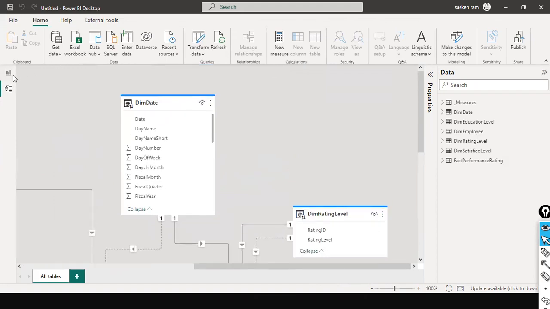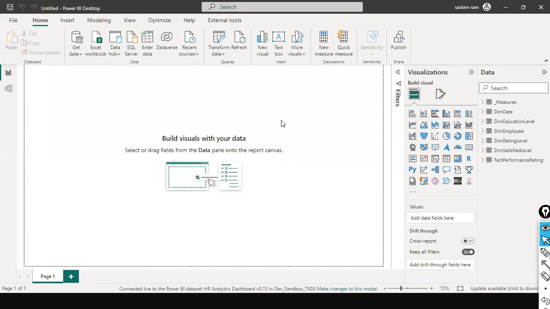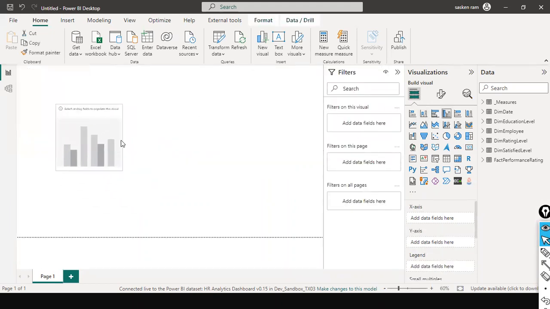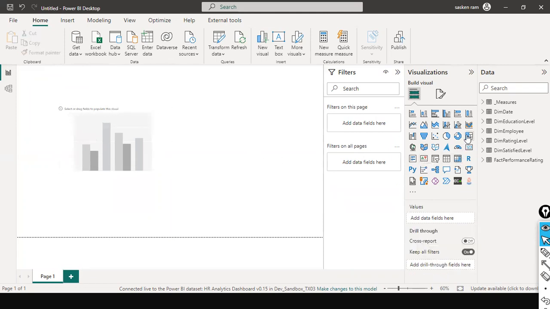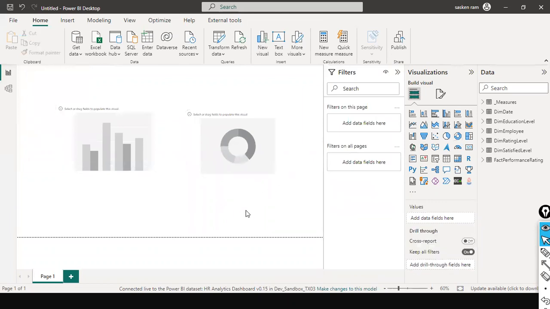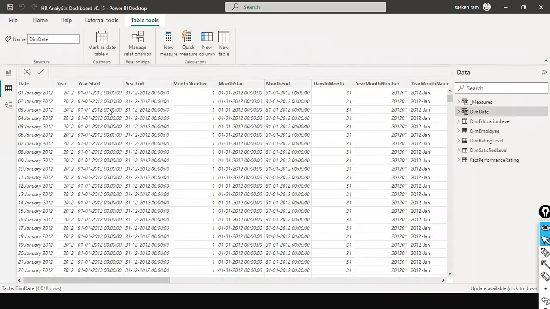Fine. The next step: you need not view the data. He just needs to click on the report view, the report canvas. All he has to do is the report design. Click on the visuals, whatever visuals you need, you can use them here. Supposing you want to use, for example, the donut chart, put it here, and simply drag and drop the columns from the available tables. And he has to put some nice background images, something like this.